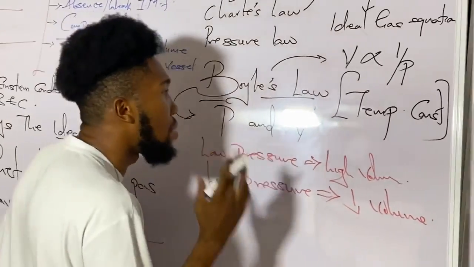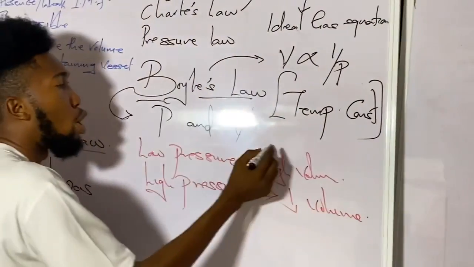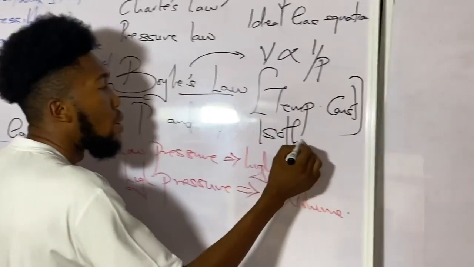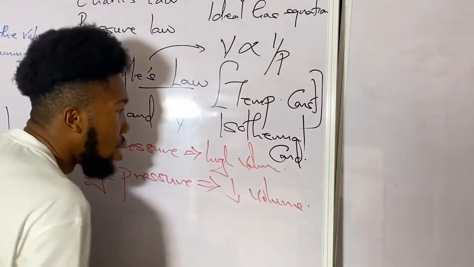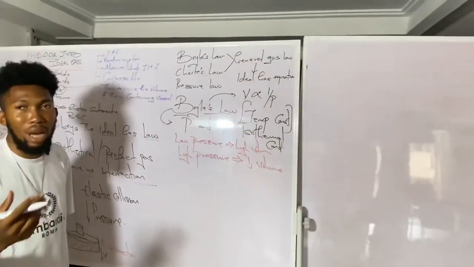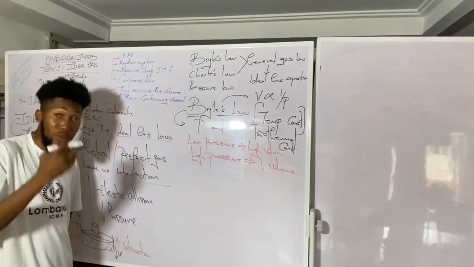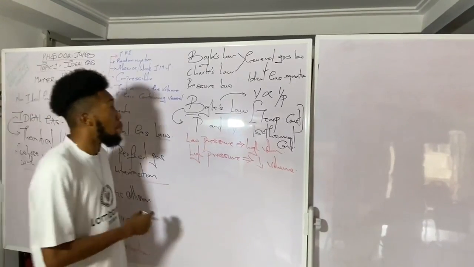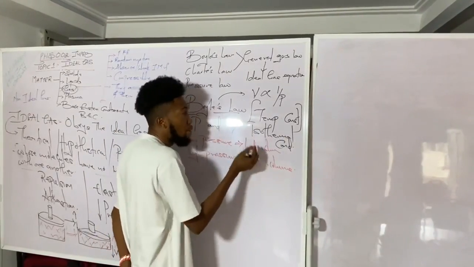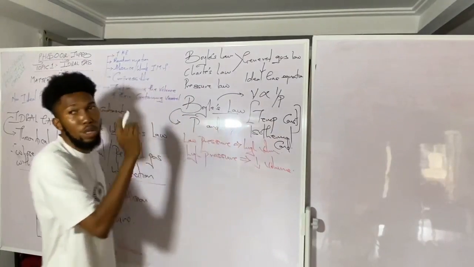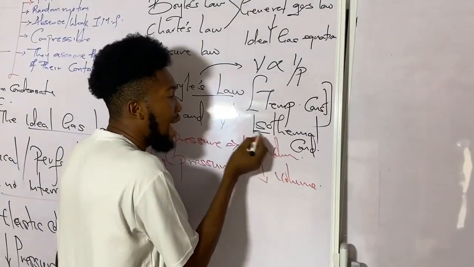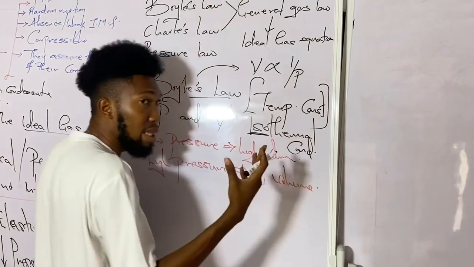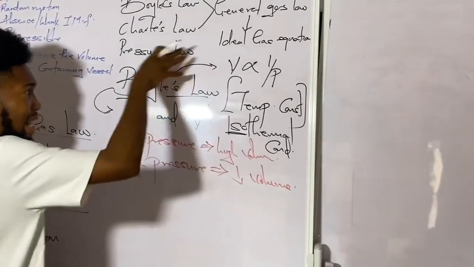And that simply means that Boyle's law will only operate under isothermal conditions. You know, in thermodynamics, we have different processes. We have isothermal process, isobaric process, and stuff like that. But Boyle's law is isothermal. Why? Because we said Boyle's law always will operate under situations where temperature does not change. And this iso here means constant. Thermal means heat, which is a function of the temperature. So that's that for the Boyle's law.